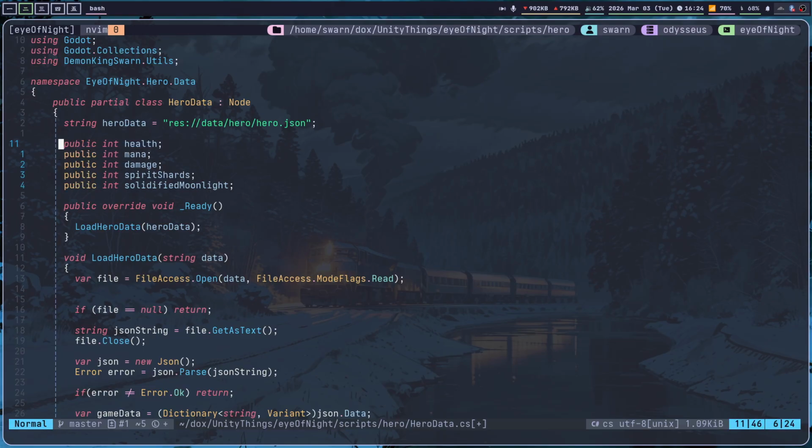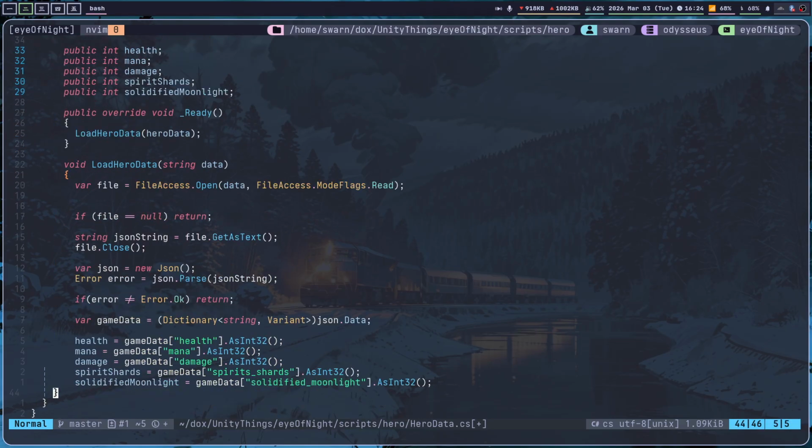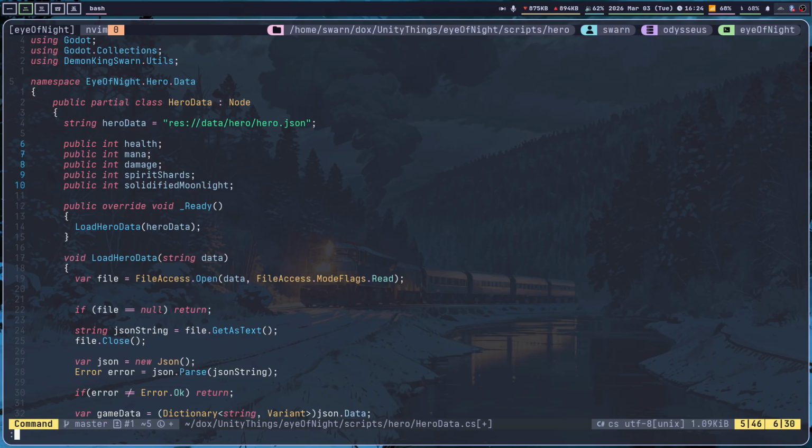Public, and here this needs to be public because we need to access it from a different script. This one is only for our game data initialization and all that, and we cannot just do it like this.